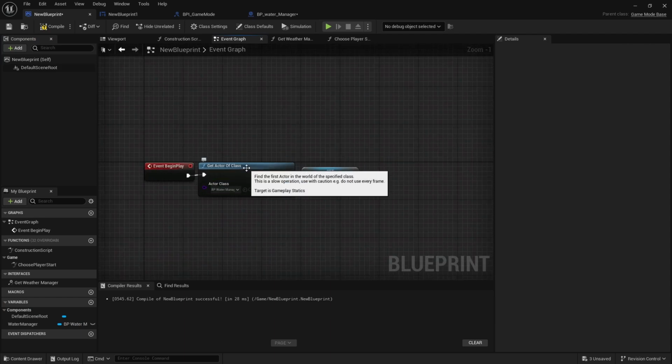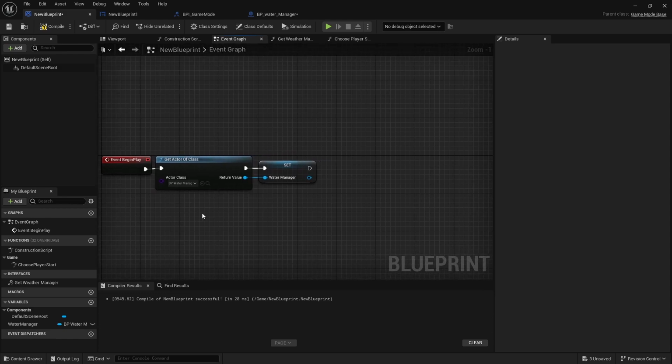This can be expensive, so you even get the message notification here: this is a slow operation, use with caution. So don't use it every frame, but you also don't want to use it frequently. You don't want to use it when the player is holding a specific button so it triggers every tick. You don't want to use it if the player is pressing some button a lot, like left click shooting or something like that. Even if it's not on every tick, you don't want something that the player clicks, let's say, 5 to 10 times every few seconds. You don't want this to trigger a lot. Basically, usually it will be to get some singleton, to get player starts or something similar.